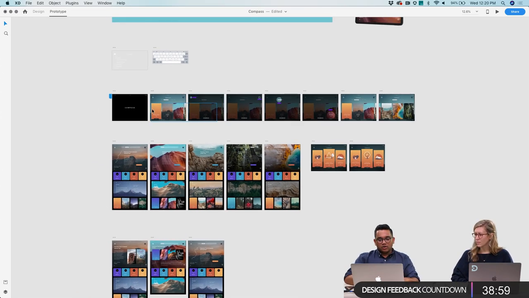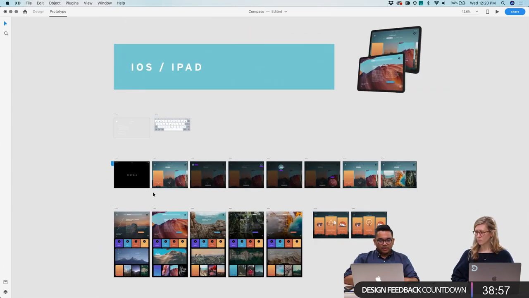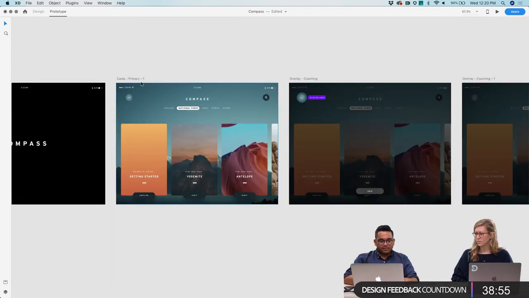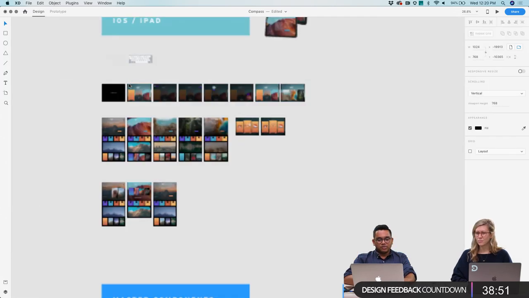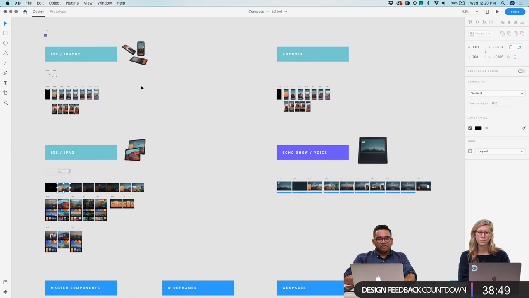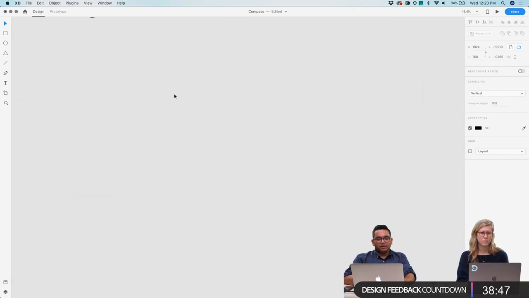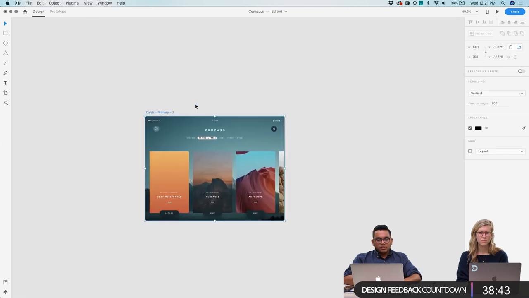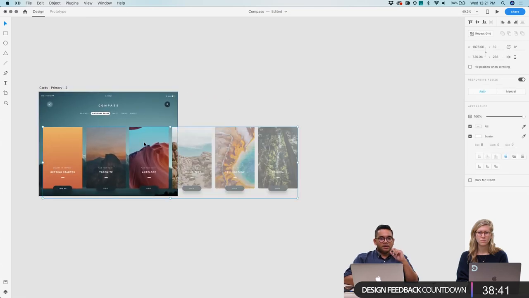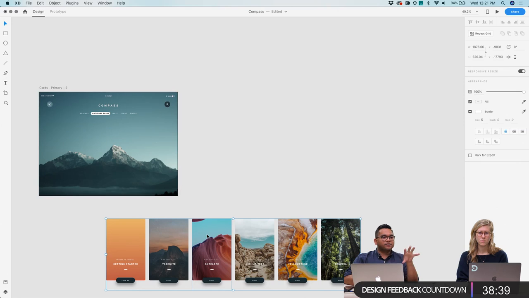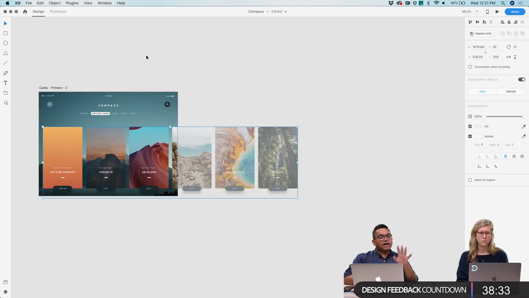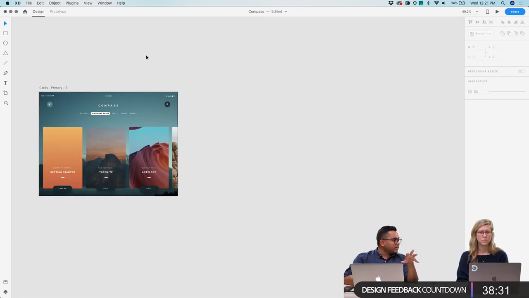All right. So for those of you curious ones who want to know how drag works, I'm going to go ahead and copy this artboard. Instead of just messing up this file, I'm going to create another copy of this over here. Okay. So what I have right now is basically this little stack of cards where what I want to do is create sort of a drag interaction between these cards, right? So I start out by creating my start state of the drag.